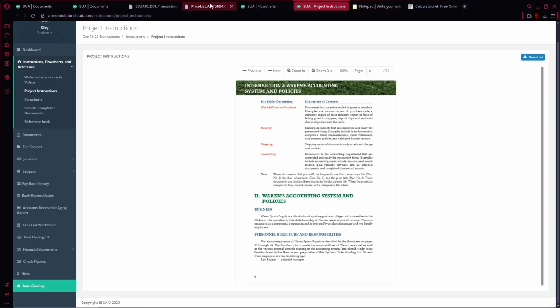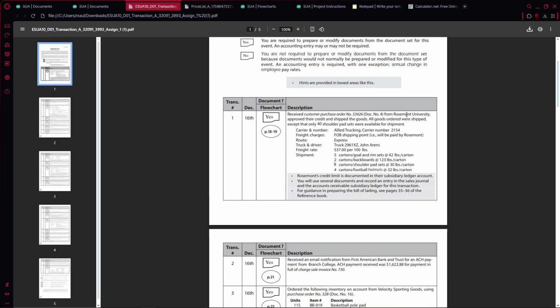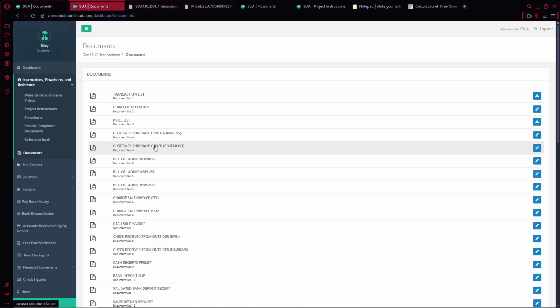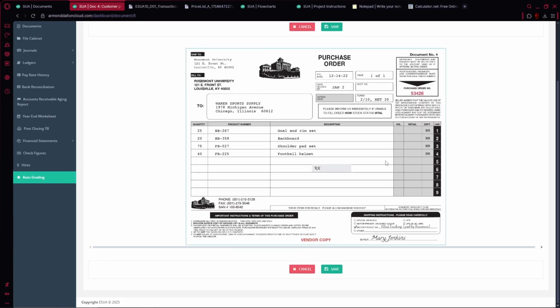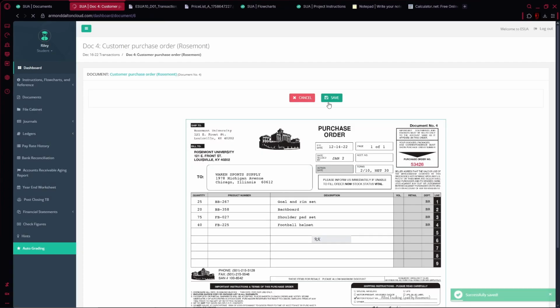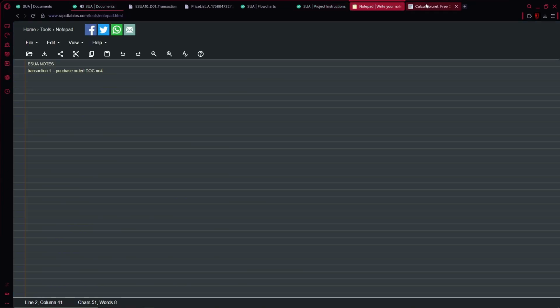It says here from Rosemont. We have two of them, one's Hawkins, one's Rosemont, right? So we'll go here. This shows literally what the company is buying. In this instance, what Rosemont is buying from us, they're buying these, and as you can see here, here's my signature. You basically find this out, not to diverge too much, but I'll show it to you later. That's the signature for the account. All right, so now you're going to move forward. You found the purchase order.